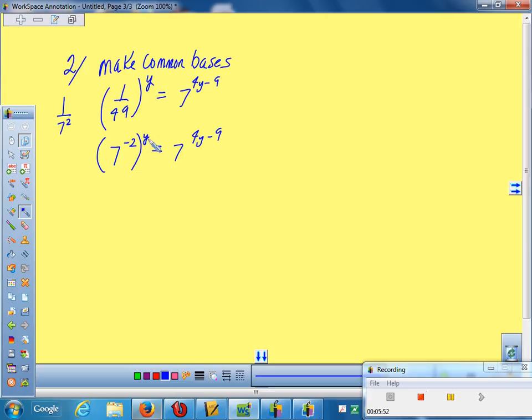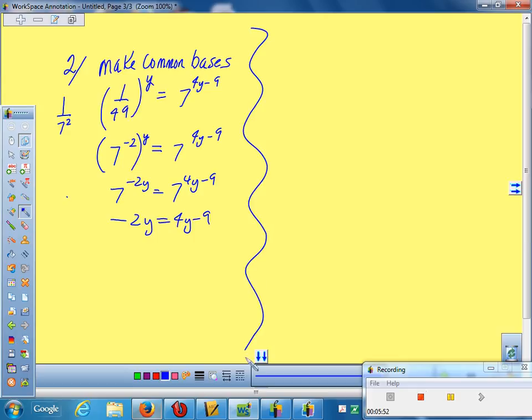And so therefore, that's really 7 to the what then, when I have those two together? Do I add those or multiply? Yeah, it's just negative 2y. And so then once you have the bases equal, you can drop the bases, that's powers equal, and solve it. So, I'll let you all finish it. Okay, those kind of problems, I have to give you numbers that will easily change into common bases. I can't give you something bizarre and weird.